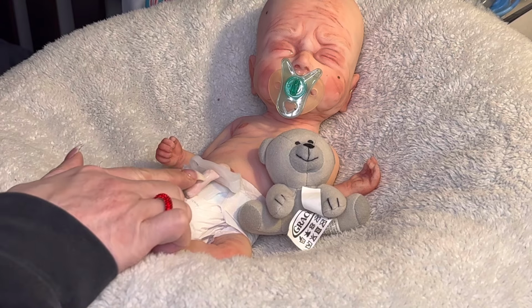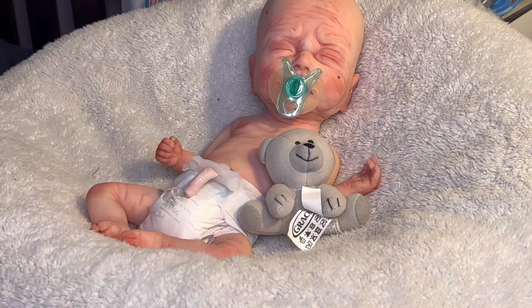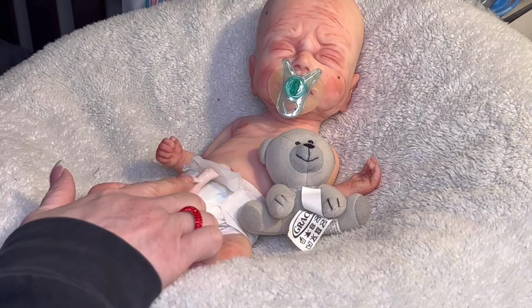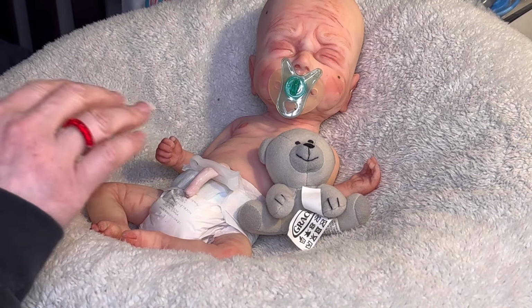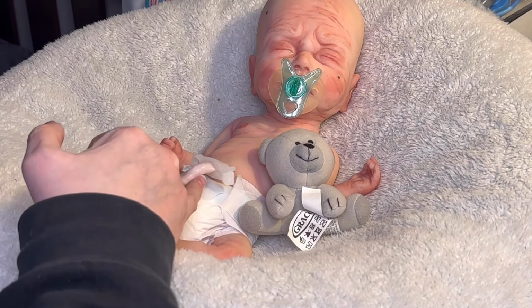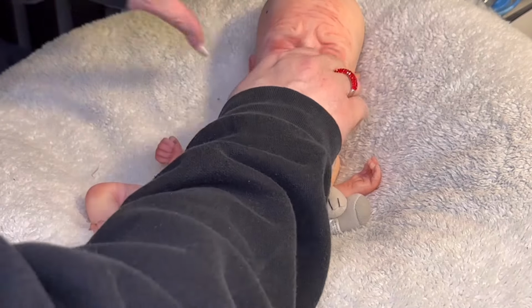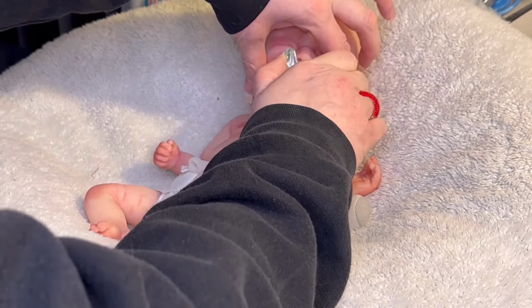He's got the umbilical cord, and I have painted that. I now have painted my whole baby, and I also painted the umbilical cord to look like the real umbilical cord because it was just skin tone, and it's not supposed to be. It's supposed to be a grayish white. So I did that. I'm going to go over all his art and show you guys what I did, but he is just phenomenal.